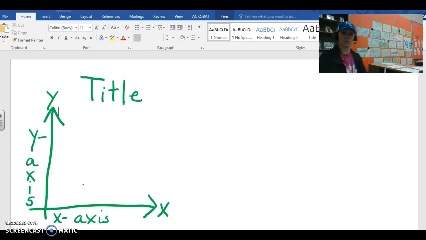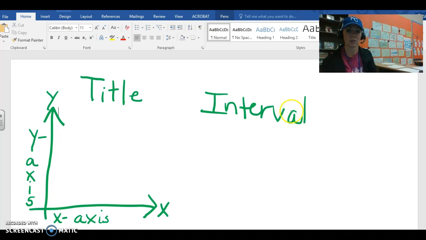All right, another important word you need to know is interval. Intervals show how many of something is between each mark. And so, on the x-axis, you've got your intervals, counting whatever it could possibly be, whether it be gallons of gas, miles driven, whatever. It depends on what the problem is asking. You also will have intervals marked on the y-axis as well. And so basically, we just use intervals on the y-axis as well as the x-axis to show what kind of information our graph is showing.